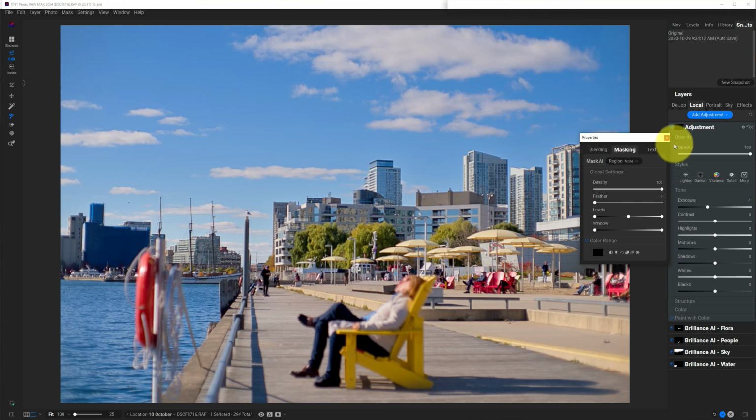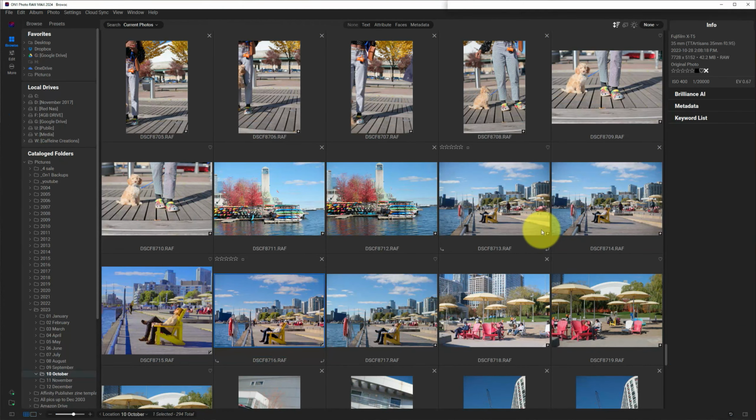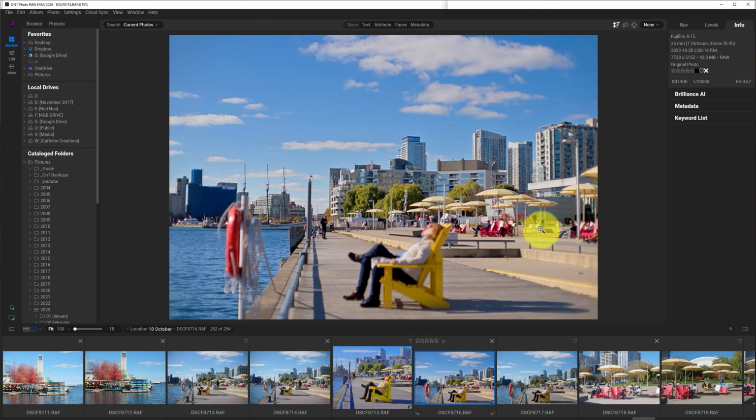Okay, so yeah, a lot of these changes I'm not really happy about. I'm not seeing a lot of advantages to them. Yeah, let's go back to grid, and film strip mode by hitting F.